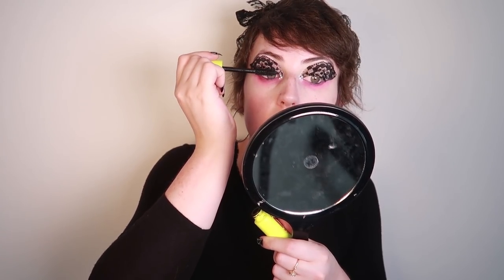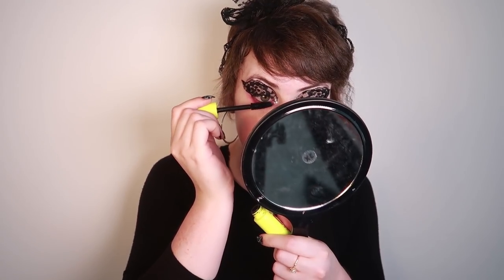So the way that I do my lashes is I get my guillotine and I make myself an eyelash sandwich. I just squeeze them with the guillotine so that I give them a bit of a lift, and then I put on some mascara, nothing too fancy. There is a bit of lace in my lashes, I am not going to lie, but it is too late now. I am not going to fix it. Everything is looking so fabulous and you cannot really tell, so I'm just going to leave it.